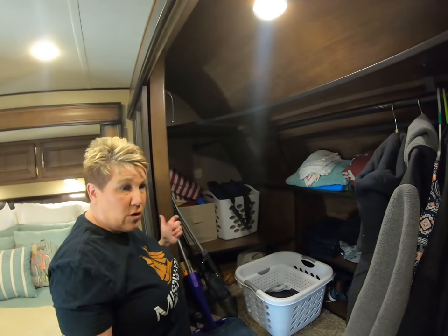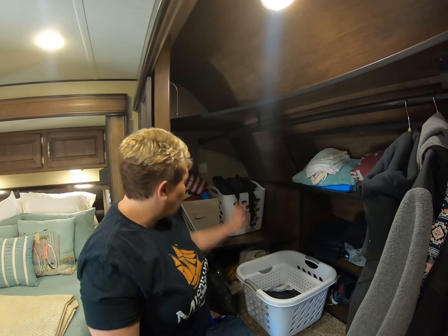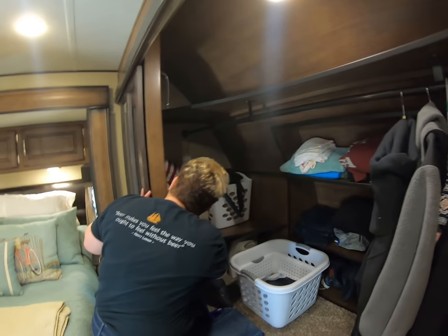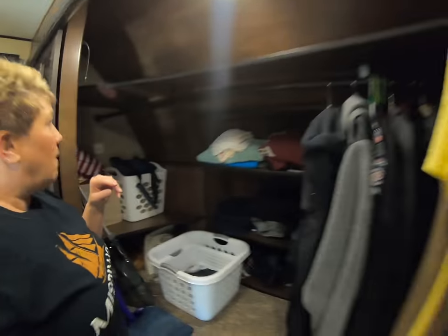It is washer dryer prepped. One washer goes on one side, dryer goes on the other, and you would lose all of this shelving. But there's outlets and water spigots back there, and outlets and water spigots back there. But it is very big.